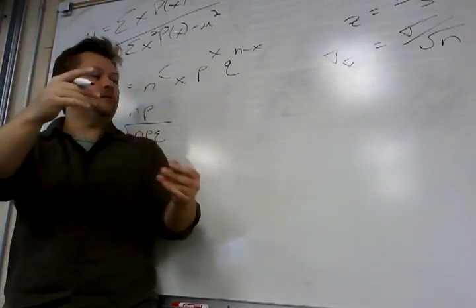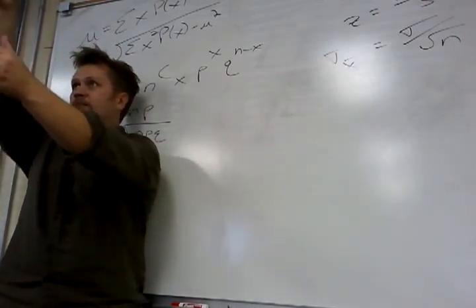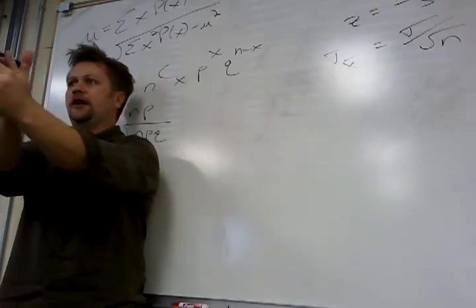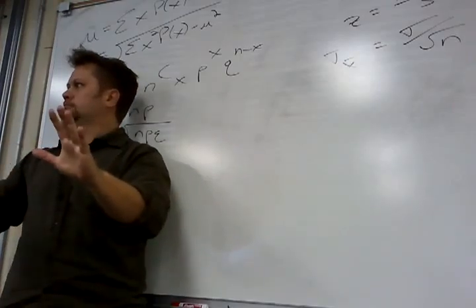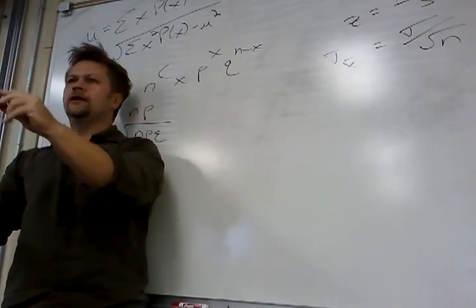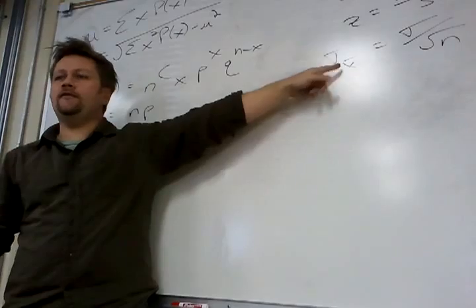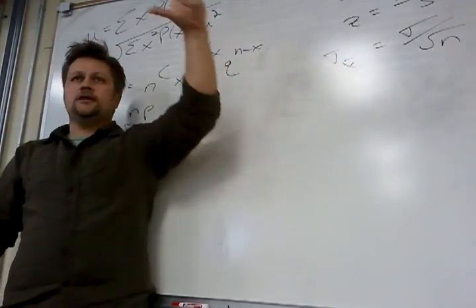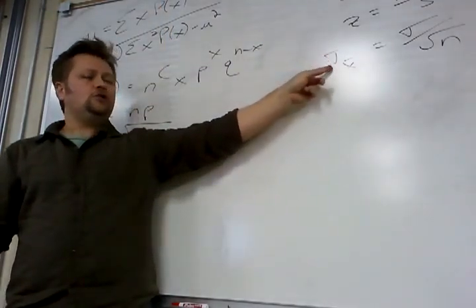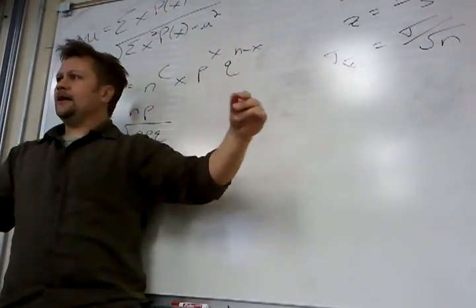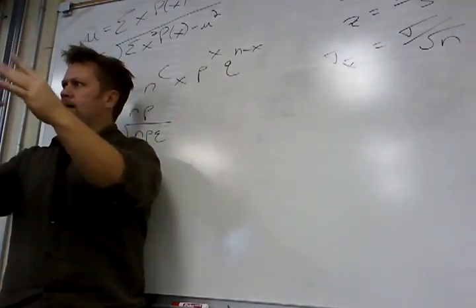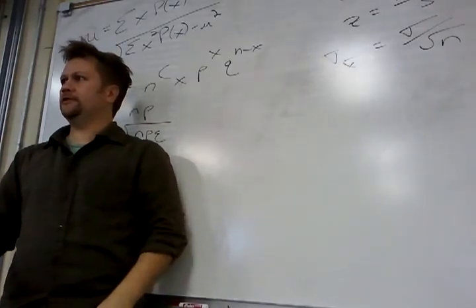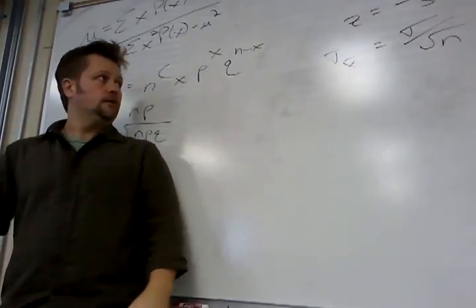So if I say probably more than 74 people, put the bar on it. More than, I don't want to include it, so I want to start up here, 74.5, make that into a z-score and go. Right? So the normal approximation is just one tweak. Central limit theorem is just this one tweak. Everything else is the same except I changed my standard deviation. So if you understand the z-score process, there are 2 whole tweaks that are easy. Change the standard deviation or make the number go up and down by 0.5. And then everything else is exactly the same as always.